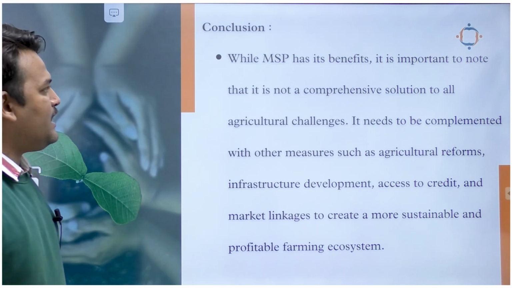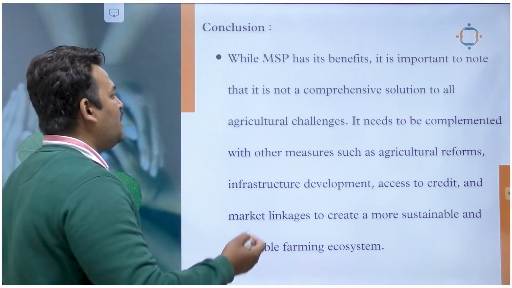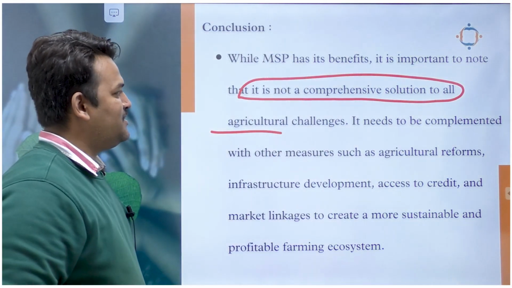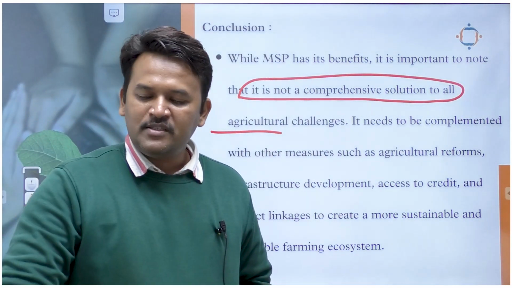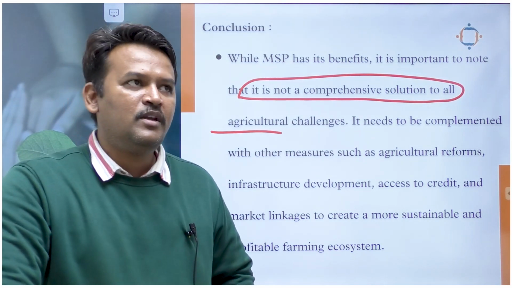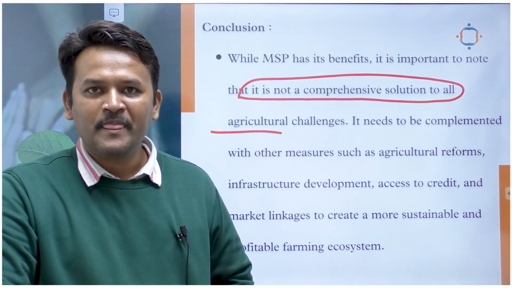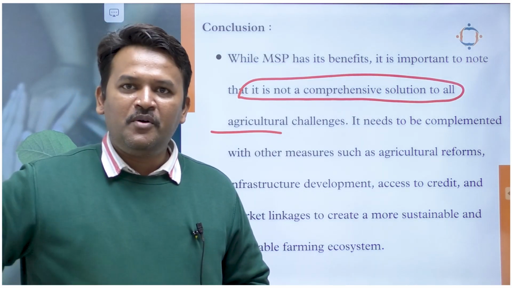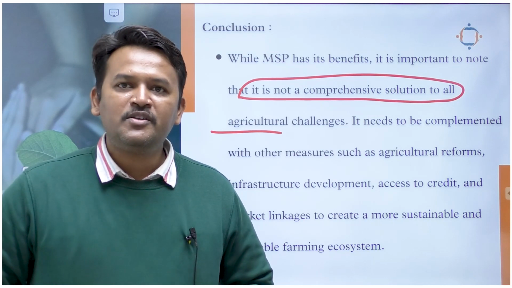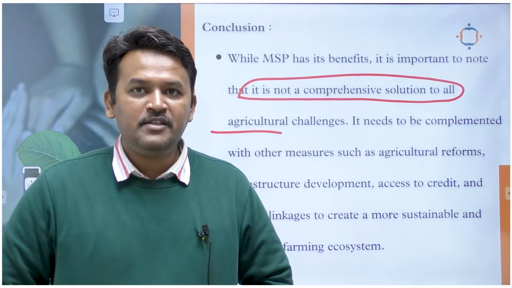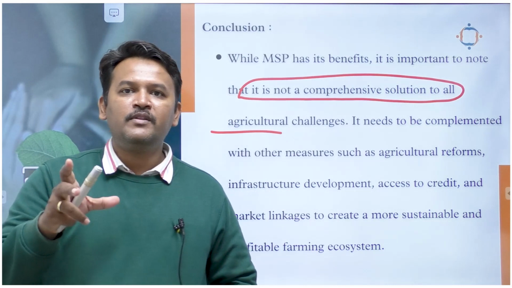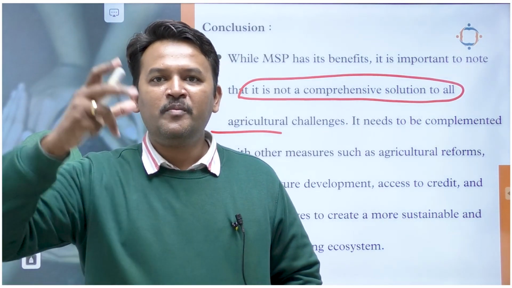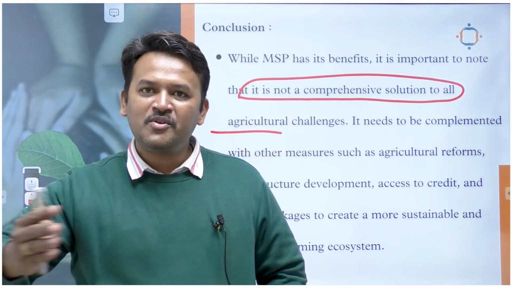While MSP has its benefit, it is important to note that it is not a comprehensive solution to all the agricultural challenges. MSP will try to, let's say, solve the question of income trap. But you cannot depend solely on MSP to address all the issues of agriculture. And it is an important aspect of the problems of agriculture, right? It is one solution to the whole problem. There are other solutions as well.